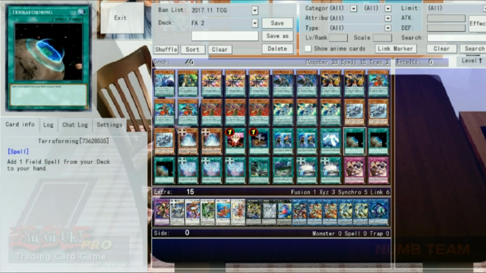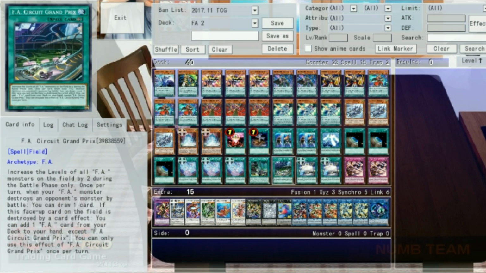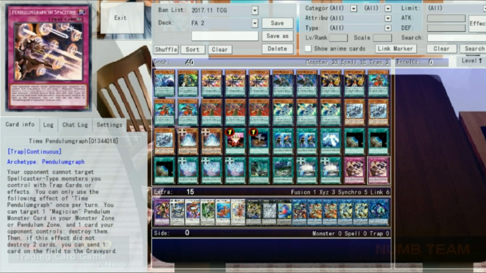For FA spells, we have 3 copies of Terraforming, 3 City Grand Prix, 1 Off-Road Grand Prix, 1 Circuit Grand Prix, and 2 Test Run. Now, there's no reason to play more of any of the field spells, we're just snagging them with auto anyway. Finally, we have 2 Time Pendulum Graph, because I'm not greedy enough to play 1.